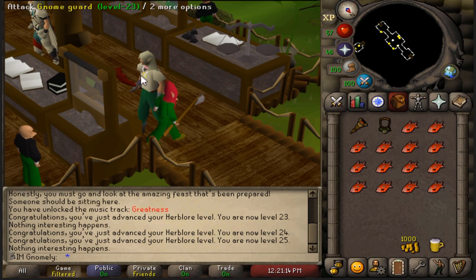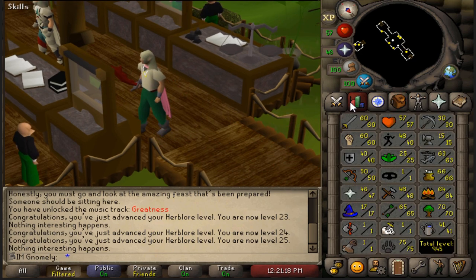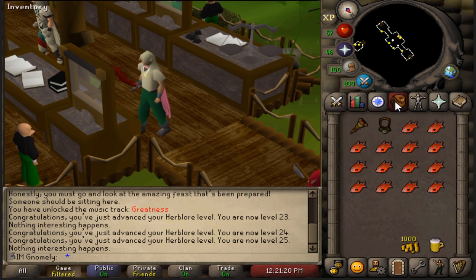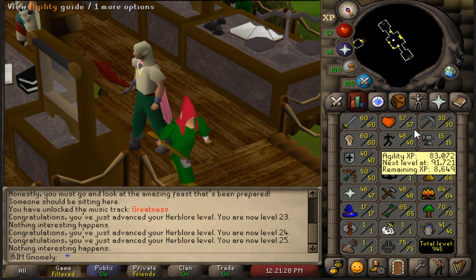Can I do the Eyes of Glouphrie? No, because I need 45 Farming and 46 Magic and 5 Construction. I can get all of those. It will just take time. Okay, so what I need to work on now is 5 Construction and 46 Magic.